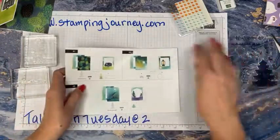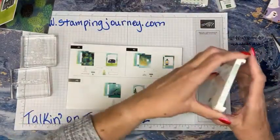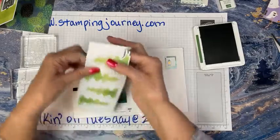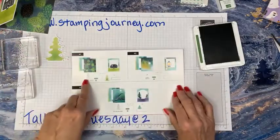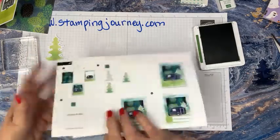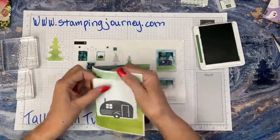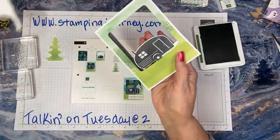All right, so now instead of opening my spot, I'm gonna open up my garden green ink because that's what I'm gonna need for this one. All right, so there we go. I'm looking at this. It shows me everything that I need. So I need one of these little trees. You just punch it out, little punch outs. There's the tree. So I'm looking at here, and we're going to put some of the sequins on. There we go. Okay, so now I'm going to go over here to the directions for number one. And here it is. So this is how it's going to go. We're going to punch this out here. This little piece gets punched out just like that.